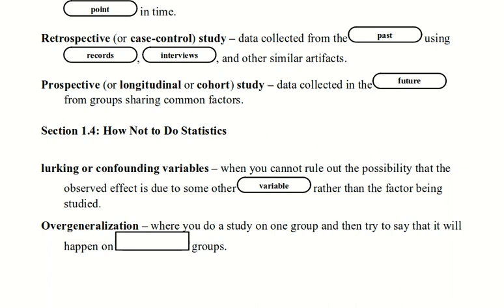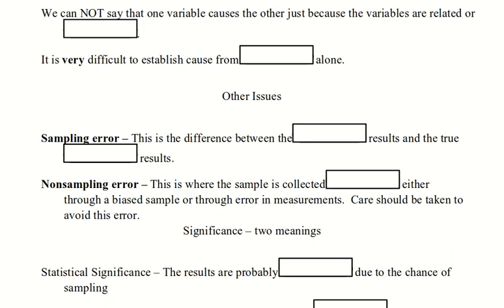Okay, an overgeneralization: you do a study on one group, that is one population, and then you say, hey, that'll happen to some completely different population. Or maybe even make the claim that it'll happen to all groups, all of the other populations. So that's an overgeneralization. If you talk to high school students and you say, well, that represents college students, well, that's not the way it goes. There are different populations and they behave differently.